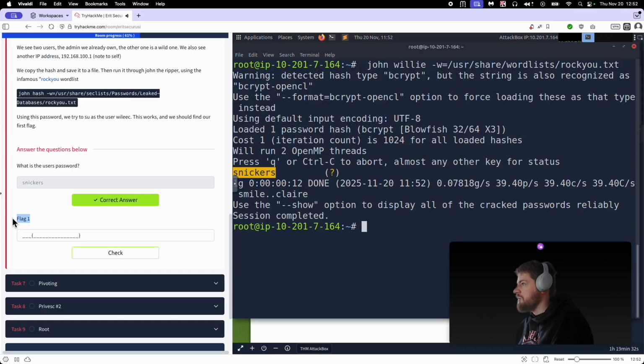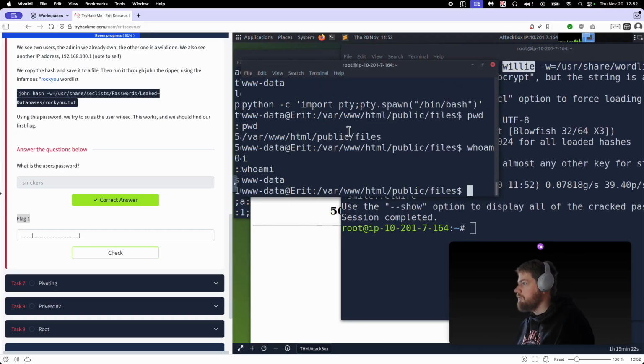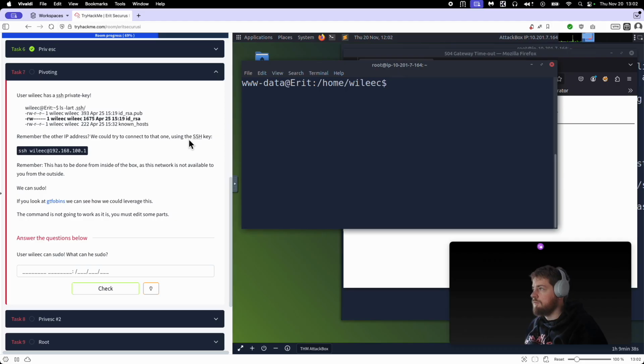Now, obviously we don't see any flag. You could try to become the user Willie using the connection we already have. So in this screen, we are still the user www-data. If I type whoami, you'll see we are the user www-data. Now, if you take a look here, you'll see there is the user willie. We can change the user by typing su, and then the username.